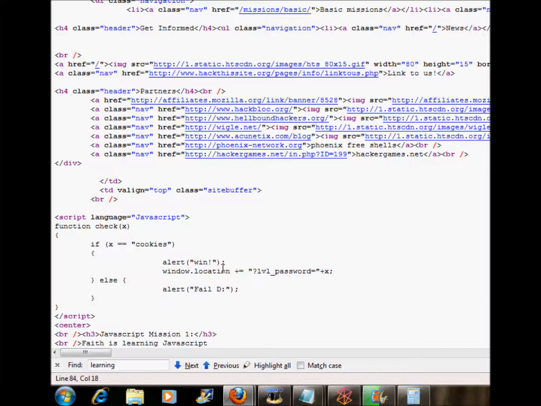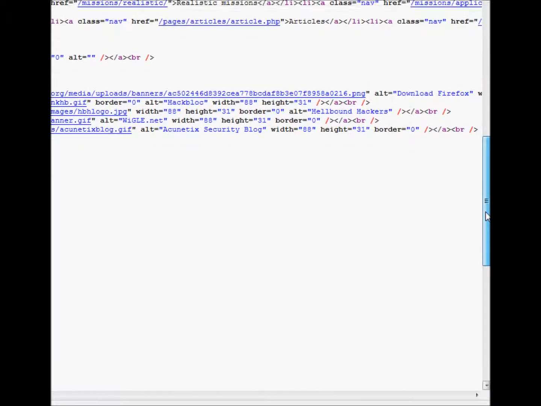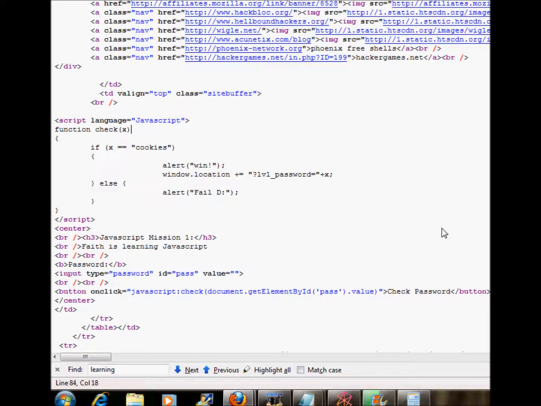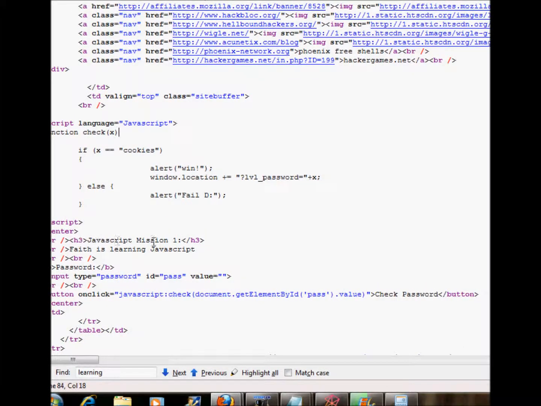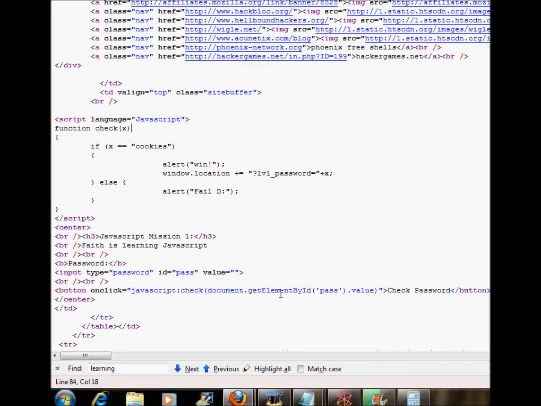Now if you go down a bit more, here's the rest of your code. JavaScript mission 1, Faith is learning JavaScript, on button click, check, get element ID by pass.